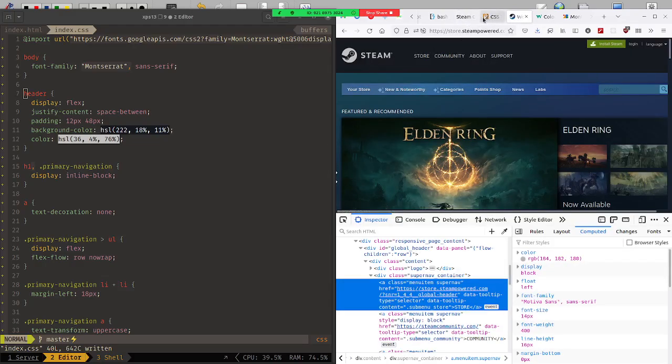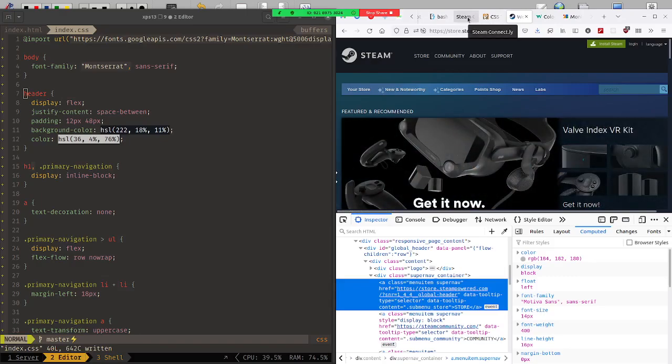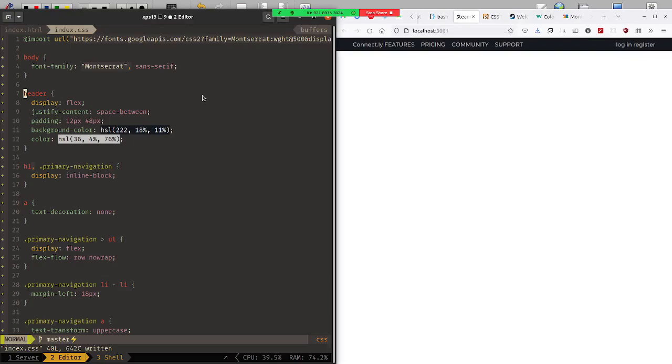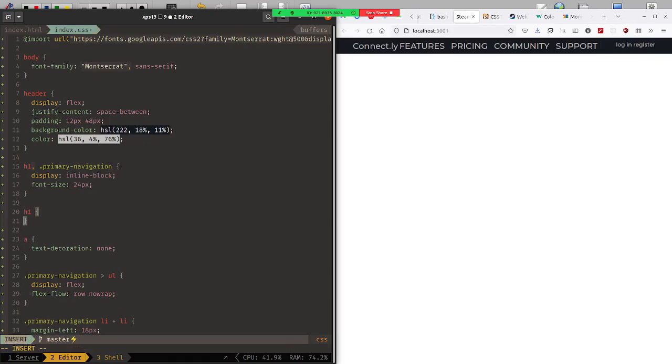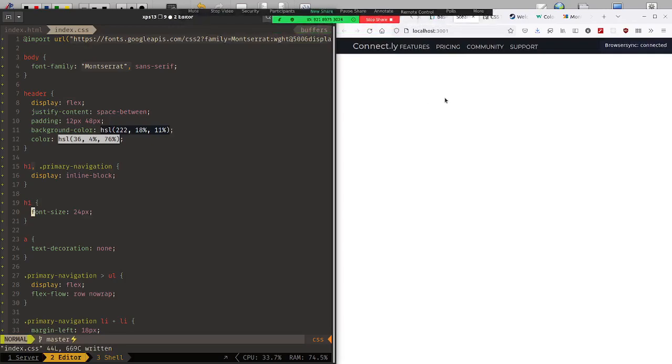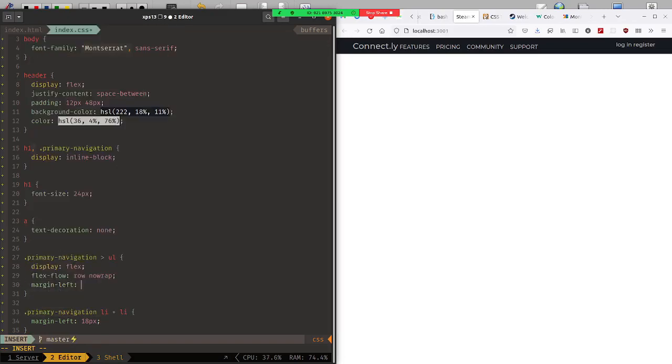Their logo is substantially bigger and it looks like a slightly heavier weight too. So I could say that the H1 should be like 24 pixels maybe. Oh, that's both of them. Cool. And I'm going to say all of the primary navigation should have maybe a little bit more distance from the logo.